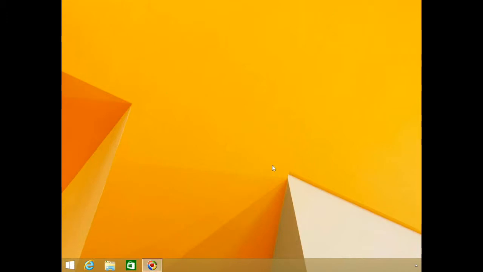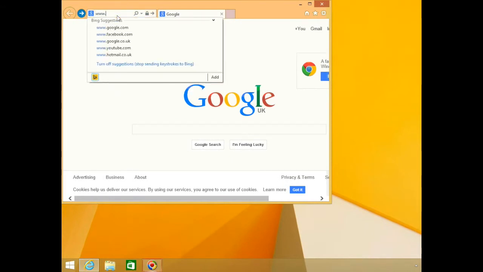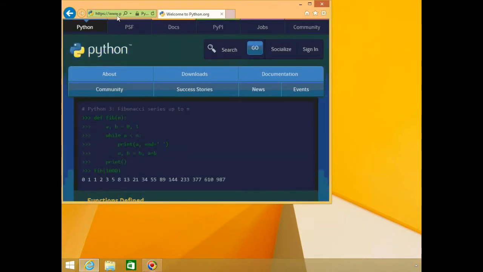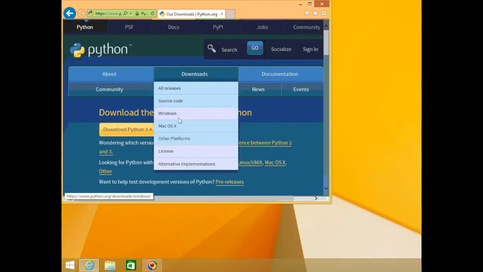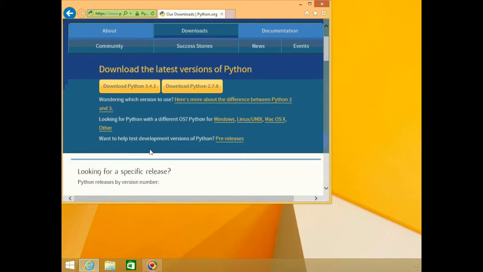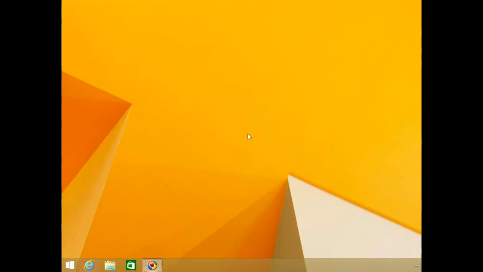So we're going to first download Python, so you're going to need an internet browser. And we're going to go to python.org and now go to downloads, choose either Windows or Mac OS depending on whether you're running a Mac or a Windows computer, and we're going to be using Python version 3.4.1. Don't worry if you've not got this exact specific version, just make sure you've got Python version 3. Version 2 has slightly different technicalities to the language, so make sure you've got Python 3. Download that, install it, and then pause the video and come back to it when you're done.